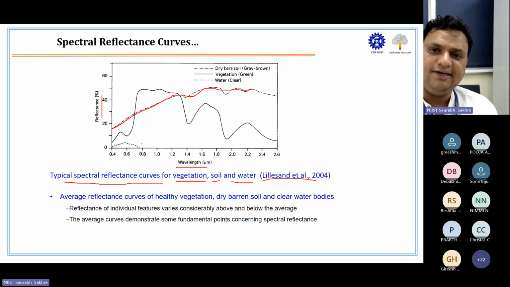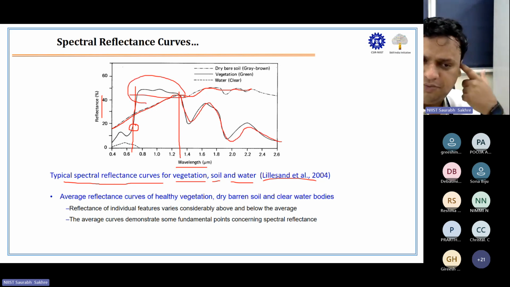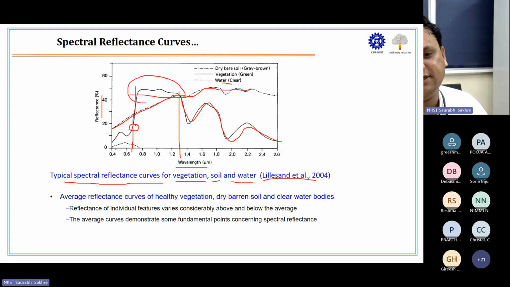But in case of vegetation, it is more from 0.7 up to around 1.3. It started increasing from this point, then constant, then it started decreasing again. So highest reflectance was between 0.6 to 1.2. And in case of clear water, it is just a very small reflectance, that too between 0.4 to 0.8.